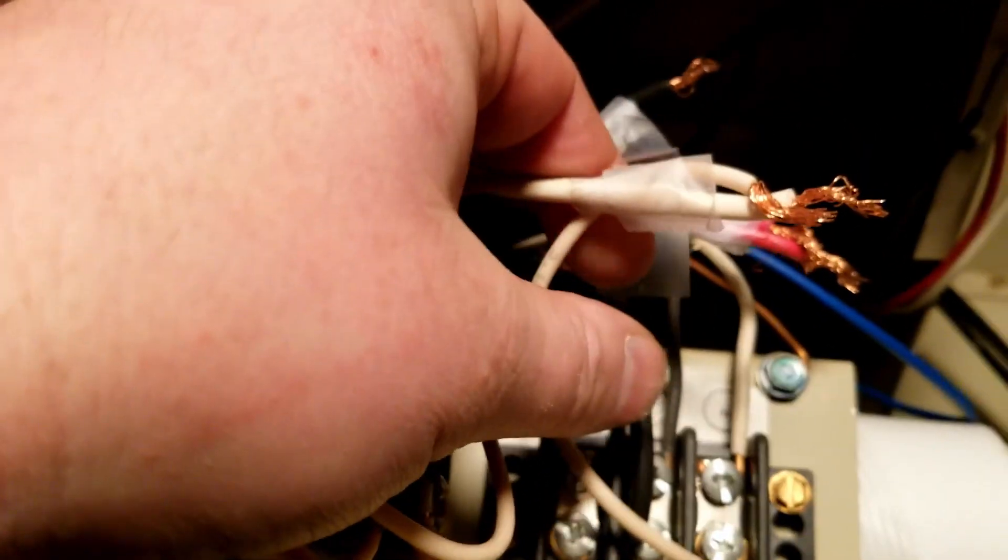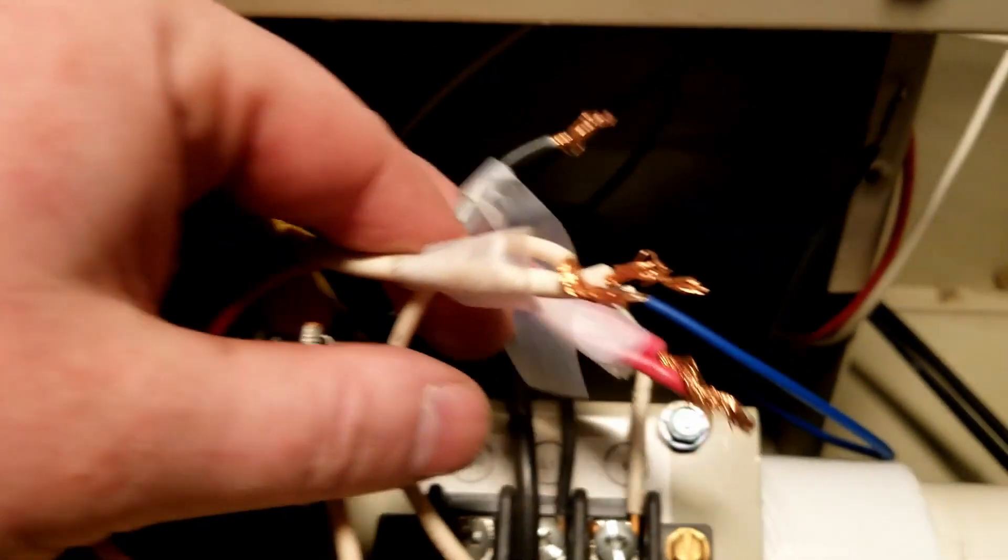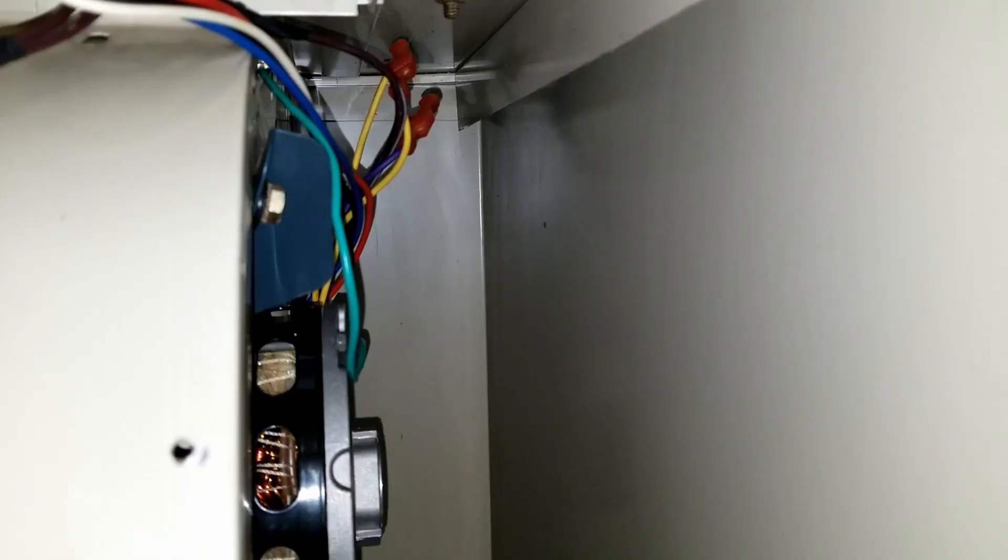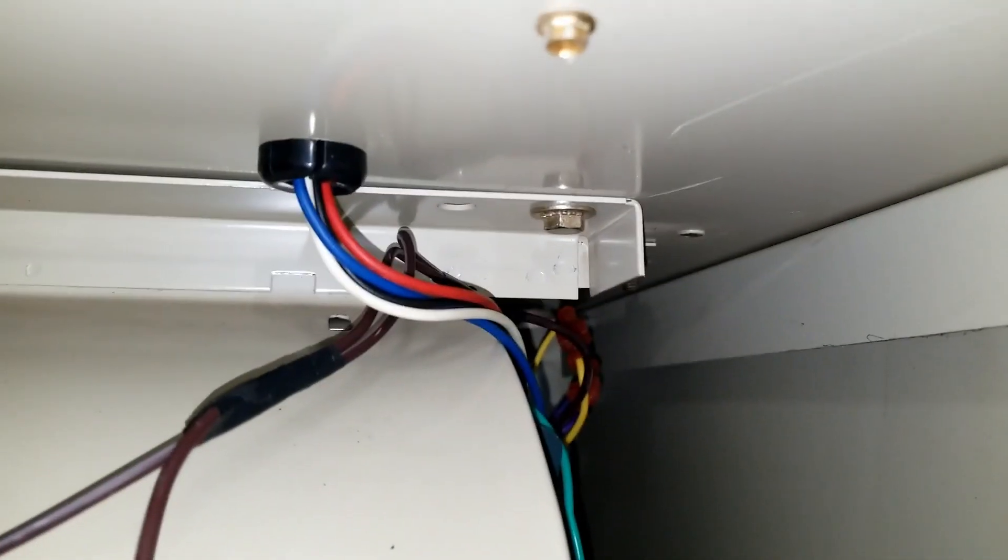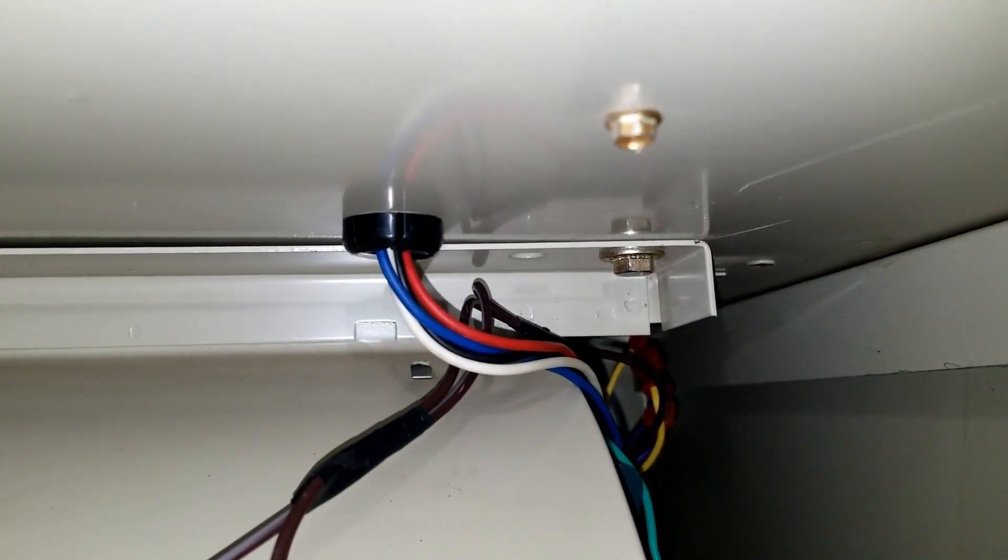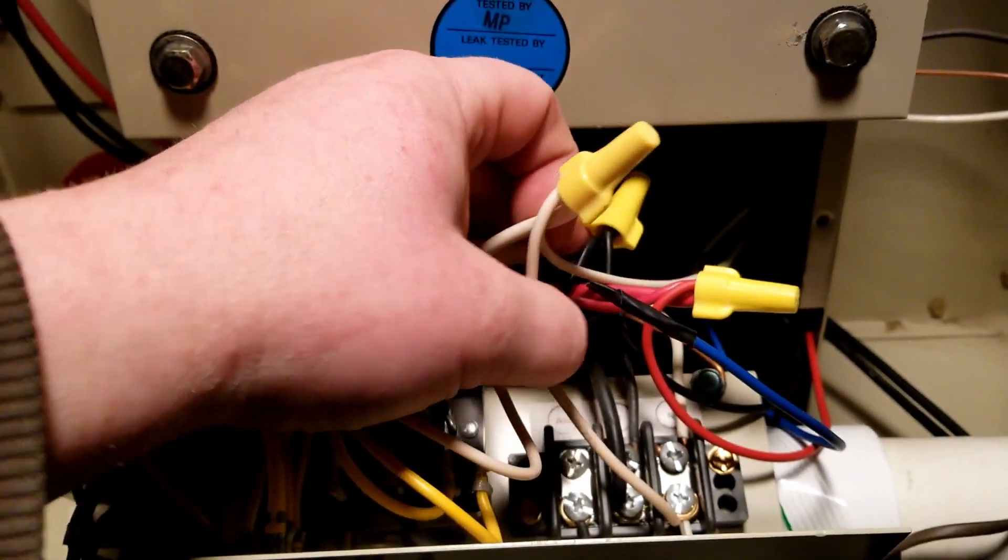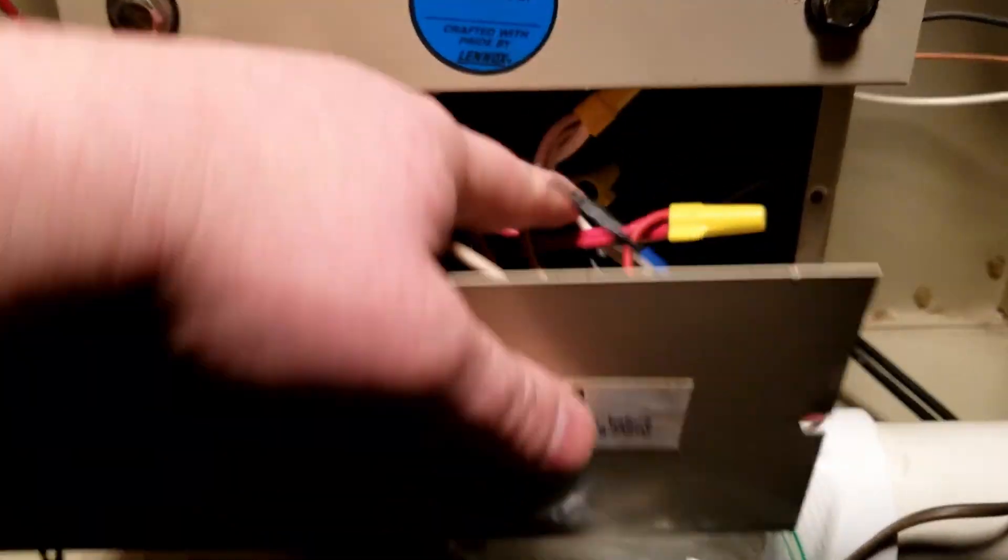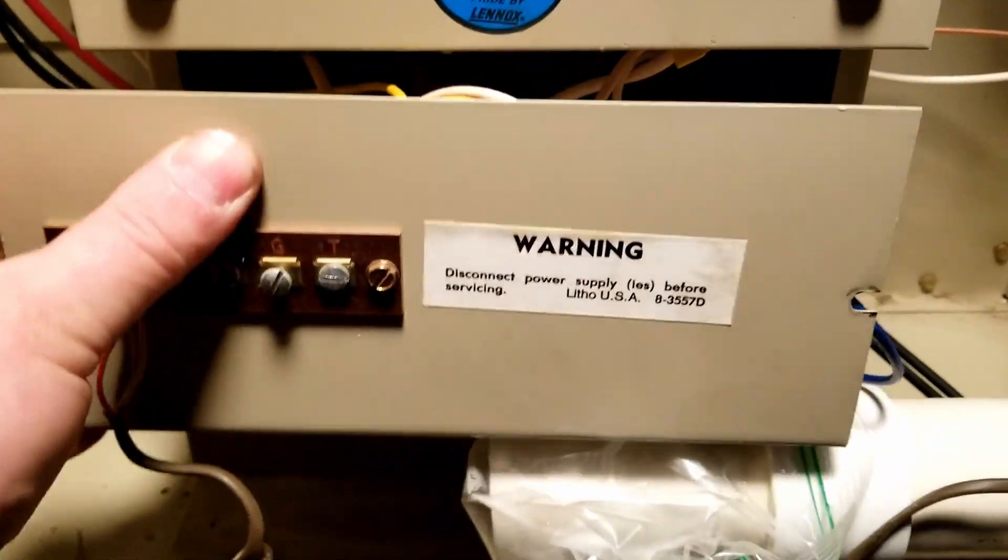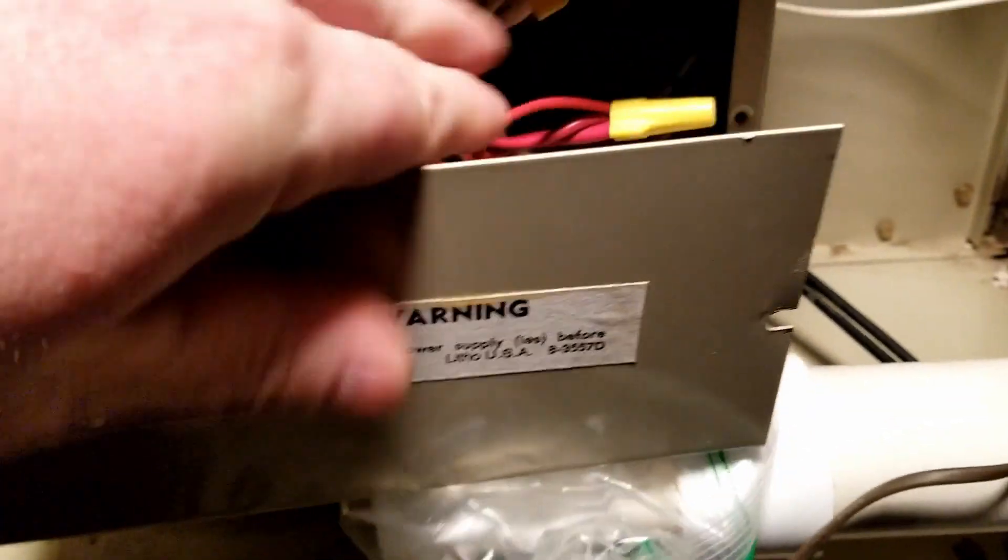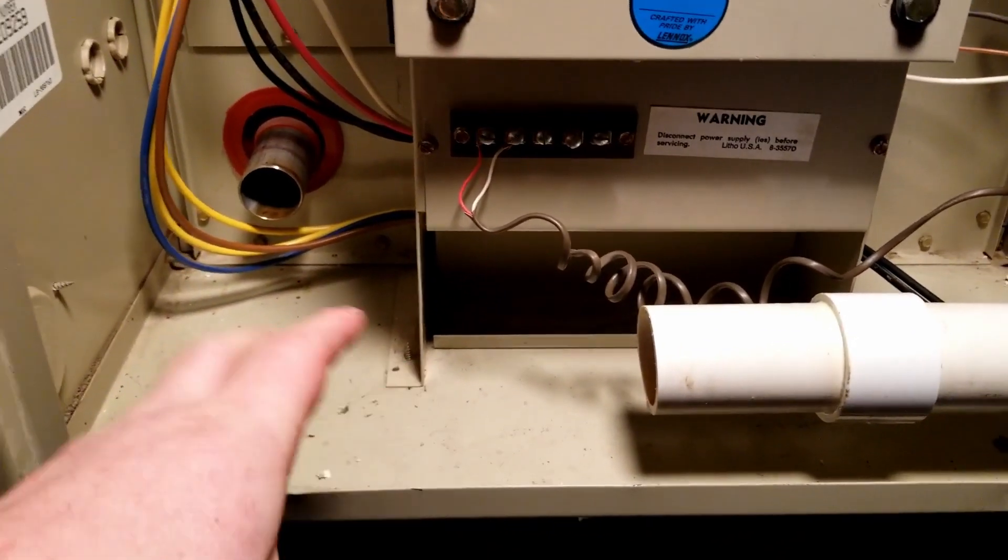After you got all the wires connected, don't forget to put that grommet back in there. It just wraps around and pops in. Yeah, we got our white, black, red all connected. Our blue is cut low so it's flat and then taped off. Now we can slide this all back into place. Grommet's in there, we don't want to pinch any wires. And to be completely honest, the only thing Mongo don't like about this furnace or system is how this PVC for the vent and exhaust runs right in front of that panel. So if you need to get in there, you got to take this off so you have room.